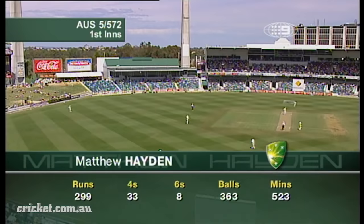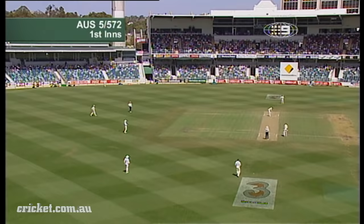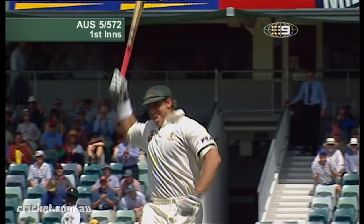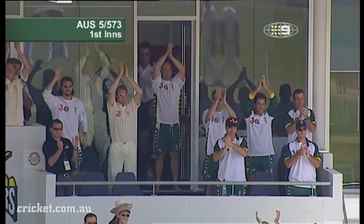Now it's a matter of whether he makes a bit of an attempt to try and stop the single. In fact, he's bringing long on and long off up, and also the man at deep square leg is coming up. They might as well come a long way up if they're going to try and stop the single — no point in being half-hearted about it. There's the 300 for Matthew Hayden. Direct hit — he's happy that he's home though. And he's just the second man to make a triple century in Test cricket in Australia.